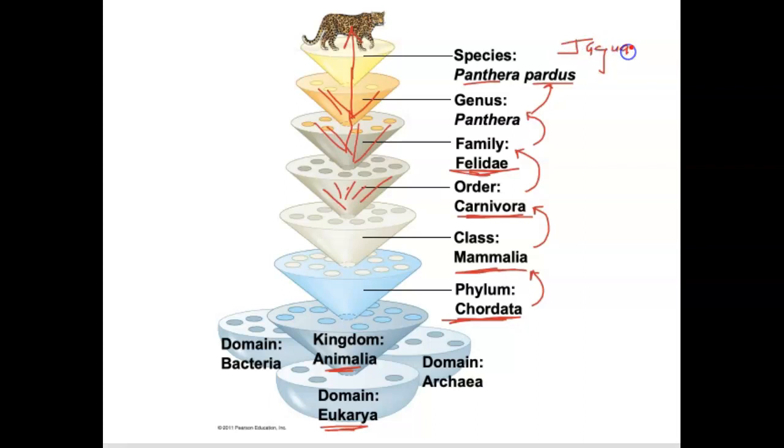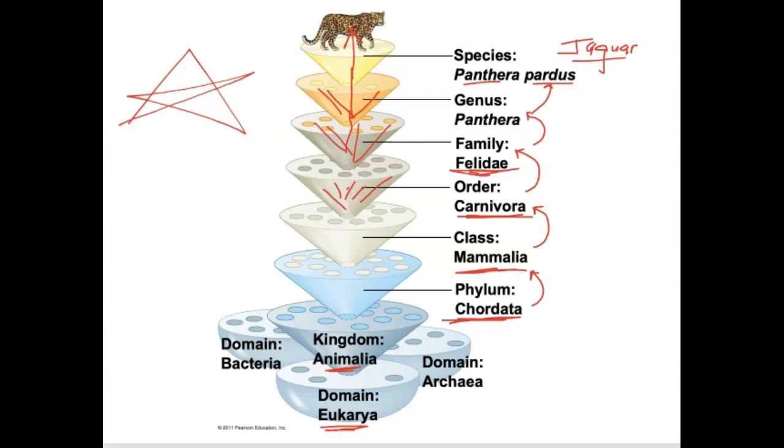Some people call him the leopard. Some people call him el tigre. All sorts of different common names. Scientific name is Panthera pardus. This is a very unique species of animal. So this is how we're going to run classification. I'll show you the train wreck, the hot mess of protists, talk a little bit about how that's working, but definitely make sure you are comfortable with this classification system.